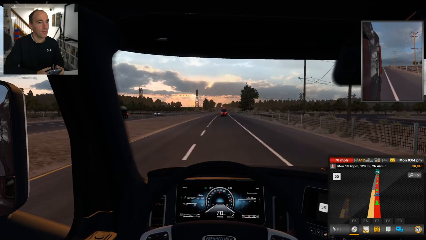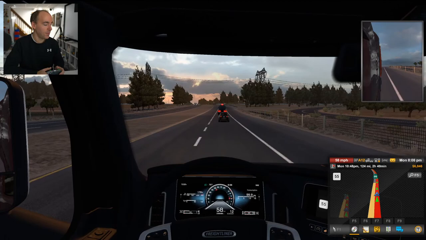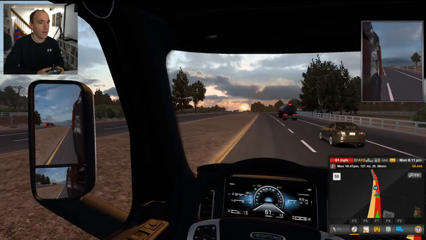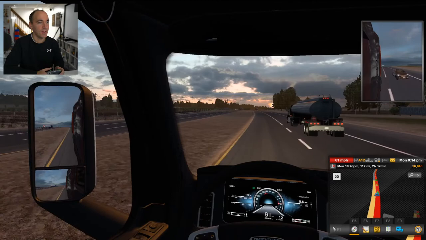Oh, we're going 70. Wait, what's the speed limit in here? 55. Okay, we want to slow her down a little bit. You can hit C and go into cruise control too, which is kind of cool. Right past these guys. We got jobs to do. Very important package. How's the sun still up at 10:46 p.m.? This seems kind of crazy.